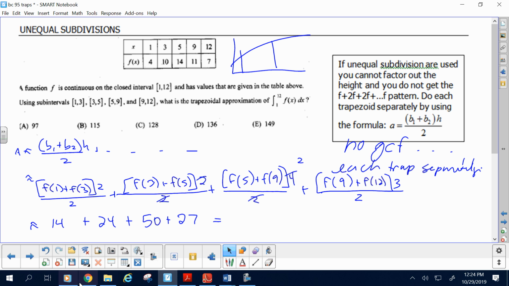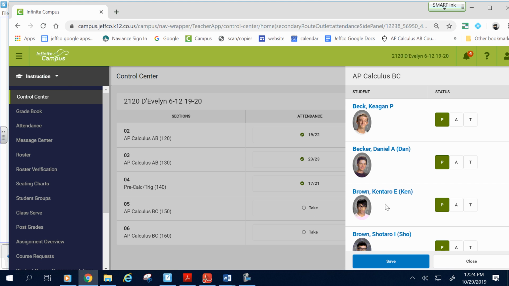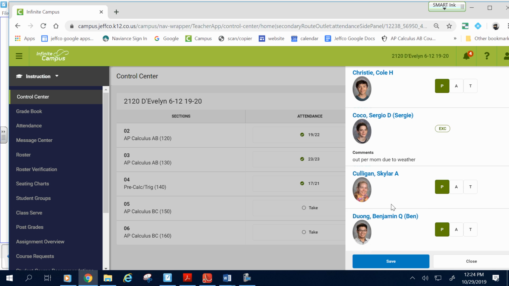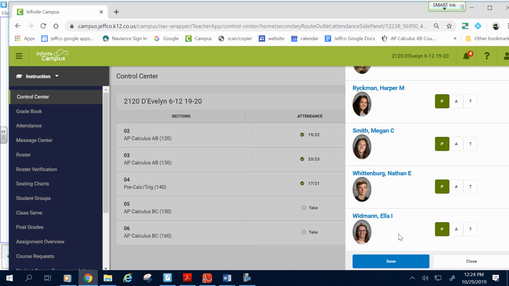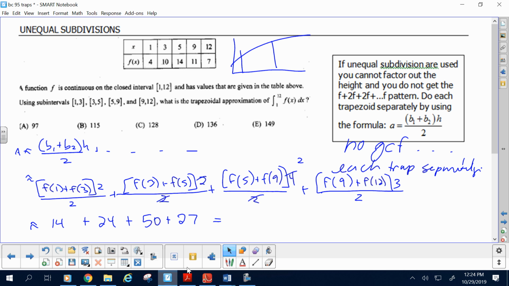How are we doing? Should be just about done. How are your arithmetic skills? Are they solid or are they rusty? Rusty. Shame. Your elementary school teachers did all that work so you could blow it away. Okay, what'd you get? A, B, C, D, or E? It is B.